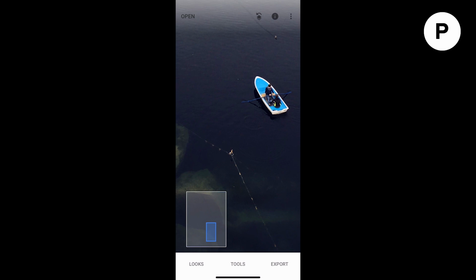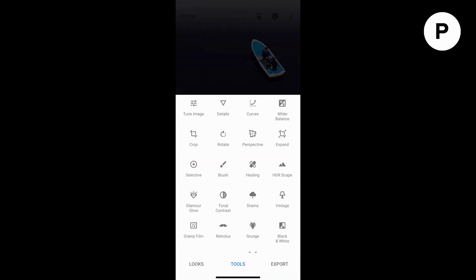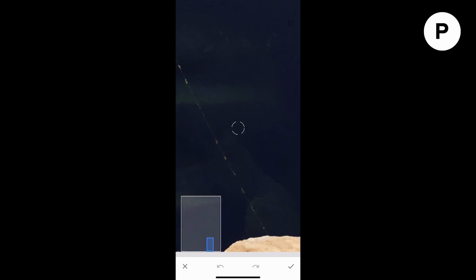I see some sort of wire or whatever it is on the water surface. So let's go to Tools and choose Healing. It's right next to the brush. Let's zoom in and just simply paint over areas we want to fix.